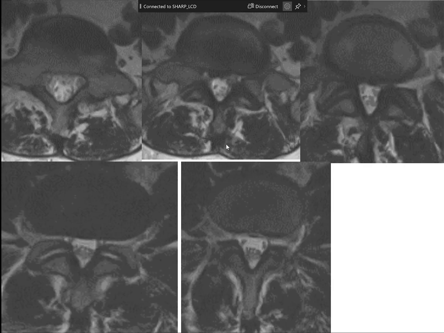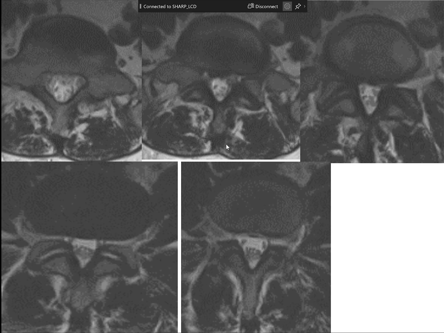Okay, so here are your axial cuts. On the left is sacrum, and we're going to go like reading a page, going across. It looks like on the top left there's enough CSF fluid, no real central canal compression. It's a little tighter as you move to the right. You can see a little bit of a disc bulge causing some central stenosis.